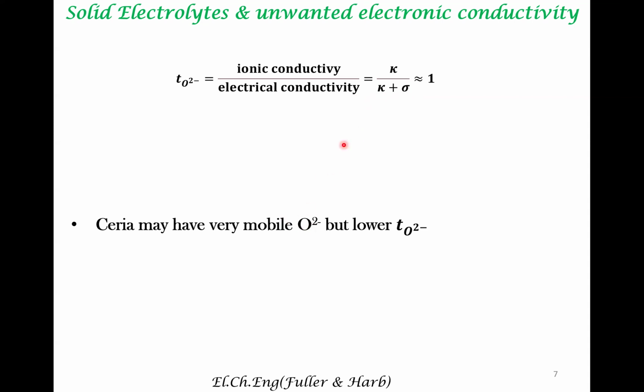So these are certain trade-offs that you see in different kinds of electrolytes. So one trade-off is that you have lower operational temperature because of greater mobility, but while that is an advantage, the lower transference number of current carried by oxygen anions in ceria is a disadvantage when it comes to ceria as a solid state electrolyte in an SOFC.